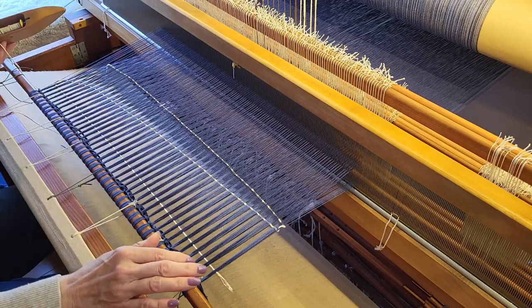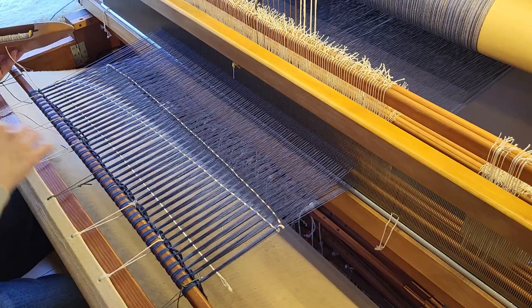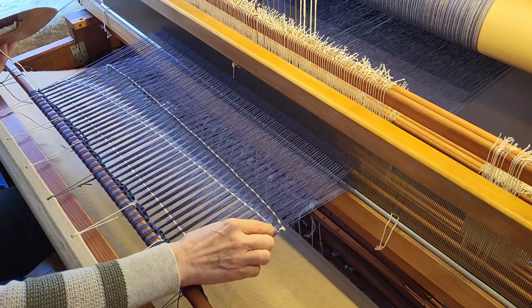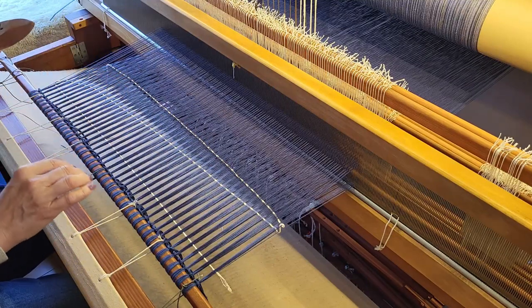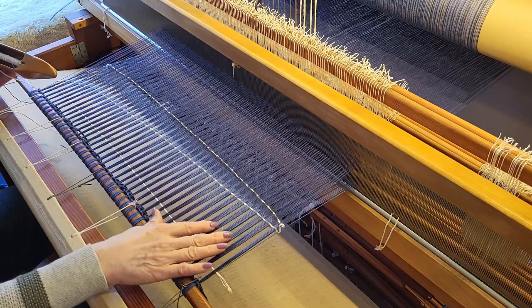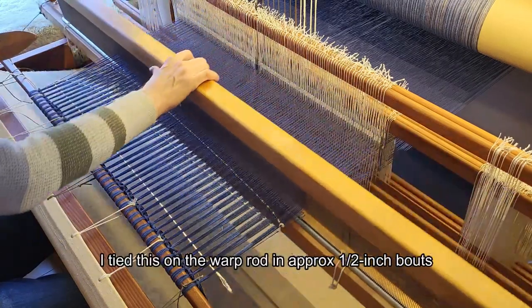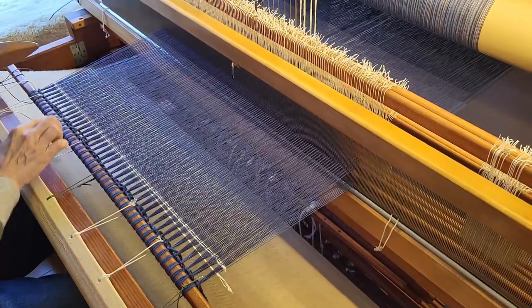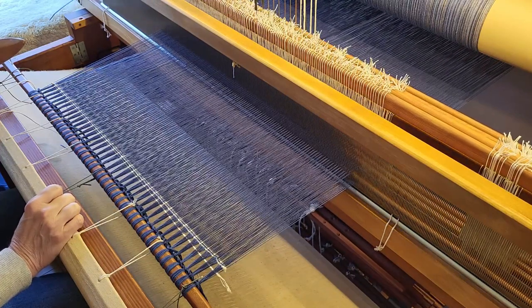So I lay the picks in. Three picks. The bottom one is straight-ish. The second one is at an angle. And the third one is kind of straight-ish, and not in between them. What this will do is force all of the bouts that I've tied on together more quickly. Then just pull it down. And there we have almost a perfect distribution.